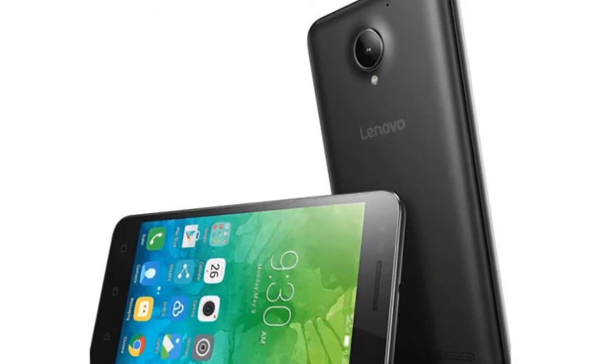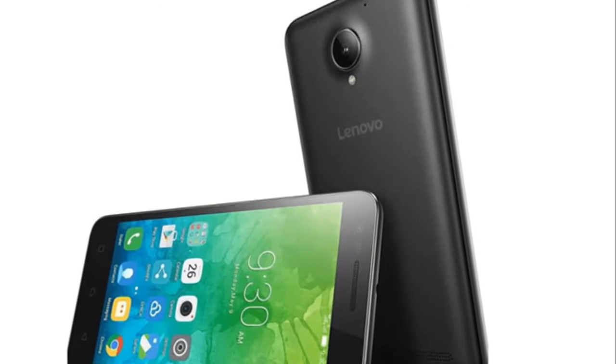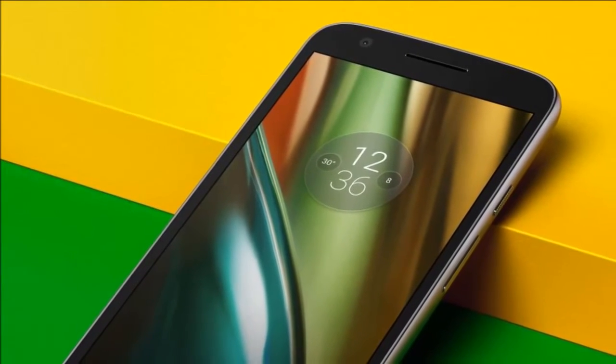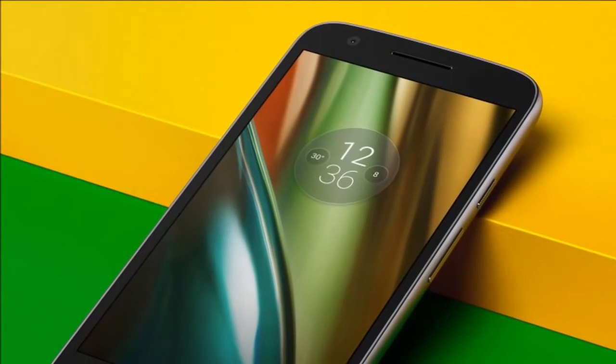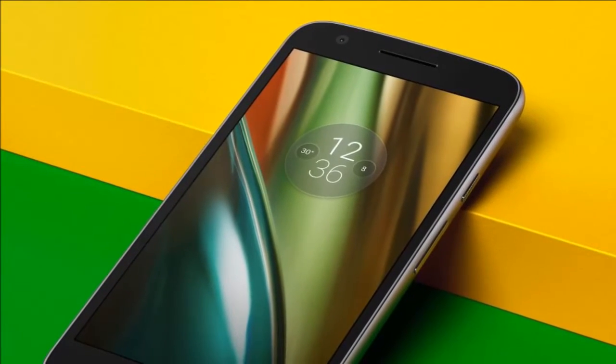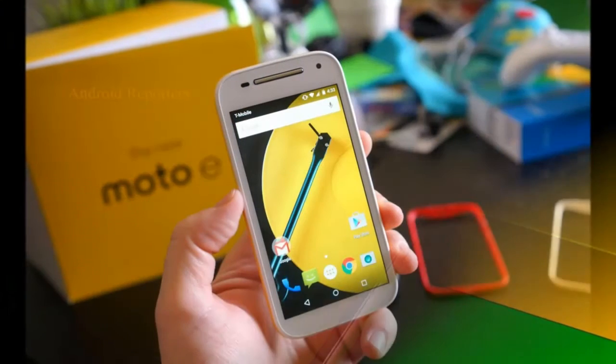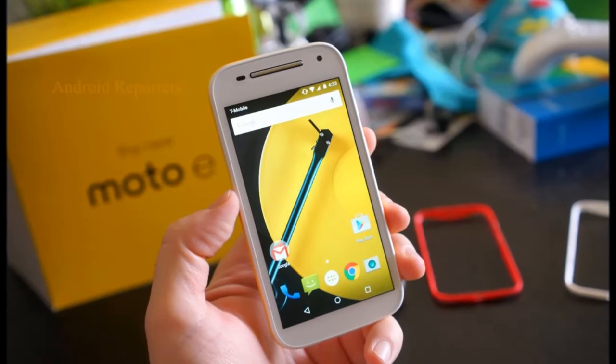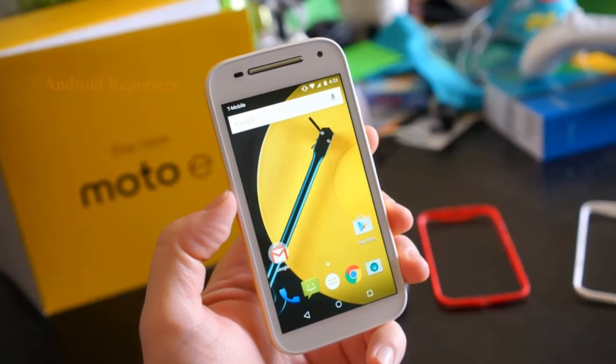During our limited time with the device, the display on the Moto E3 Power seemed crisp and did a decent job for the most part. We liked the viewing angles but were slightly disappointed with the display's brightness which might be an issue under direct sunlight. Lenovo has gone for on-screen buttons instead of capacitive ones for Android's home, recents, and back navigation controls.